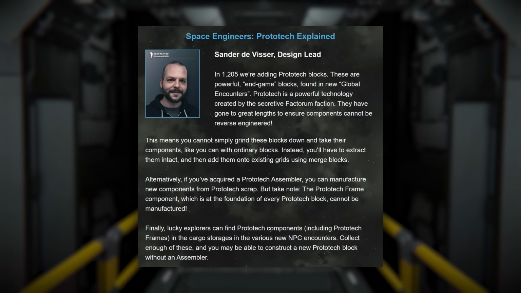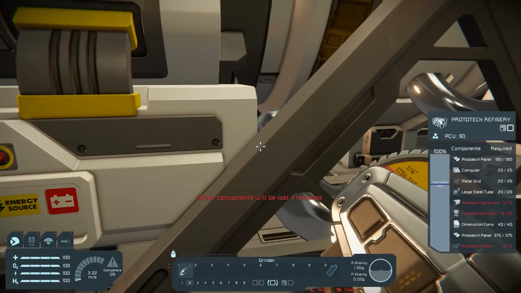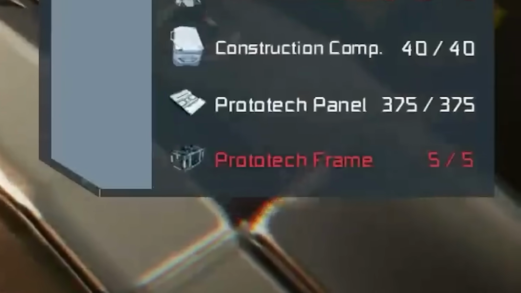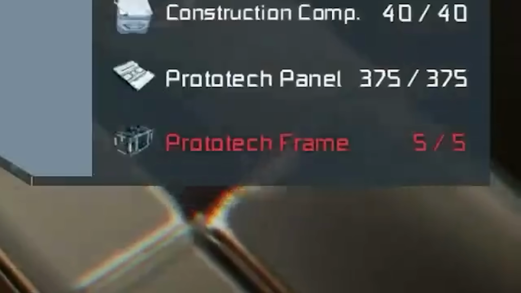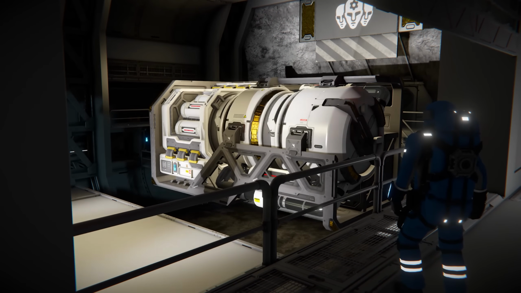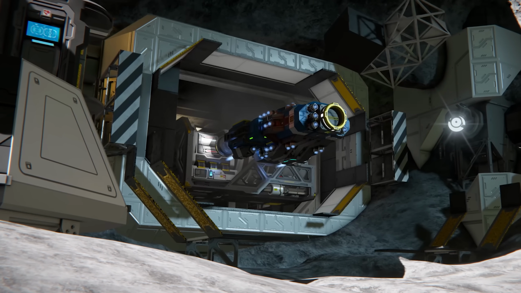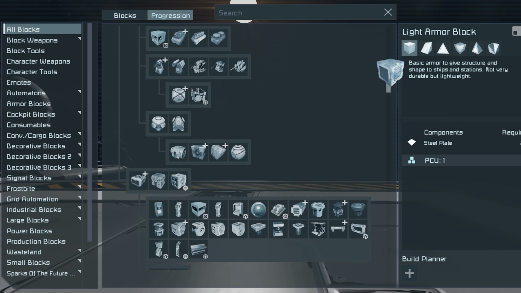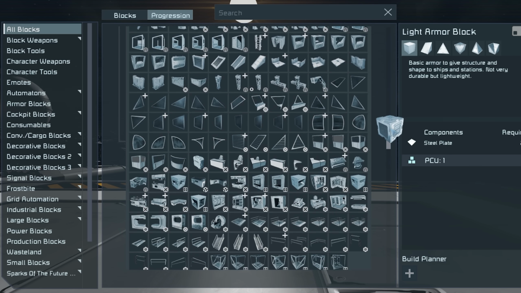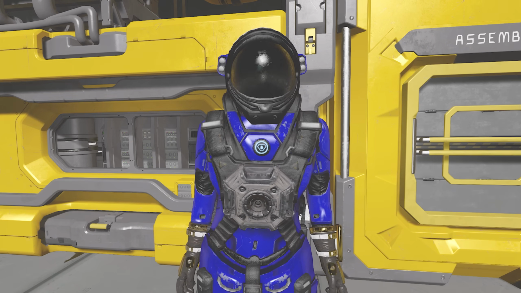The teaser also mentions that we can get a Prototech assembler, which is able to build Prototech components, aside from the Prototech frame. All of the Prototech blocks require Prototech frames, and because they can't be built, Prototech frames can only be discovered through exploration, which means there will always be an incentive to do the encounters, as you'll be able to get more Prototech frames, and then eventually you'll be able to build your own Prototech blocks. Although I'm going to assume if it uses the progression system, you'll have to find the blocks first before you can build them, which is fine. I don't necessarily have a problem with that.